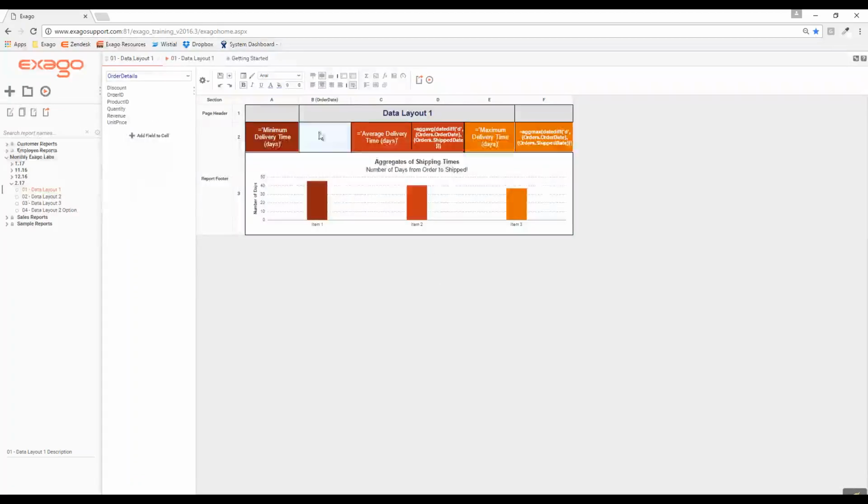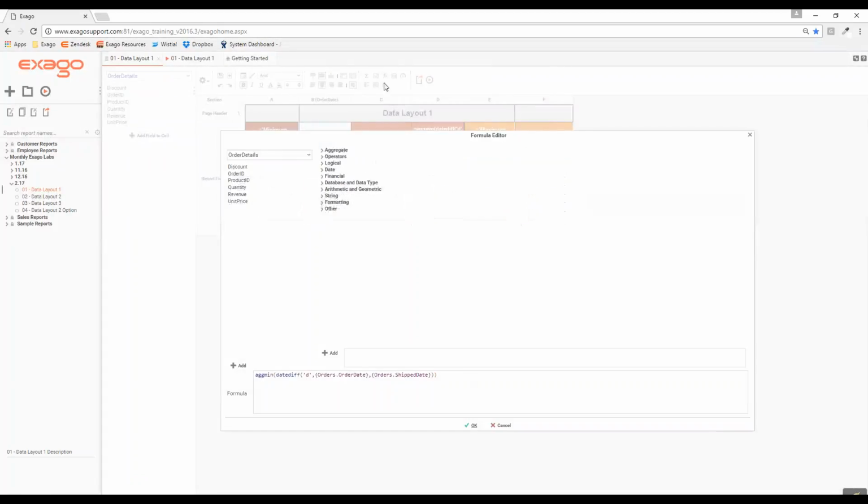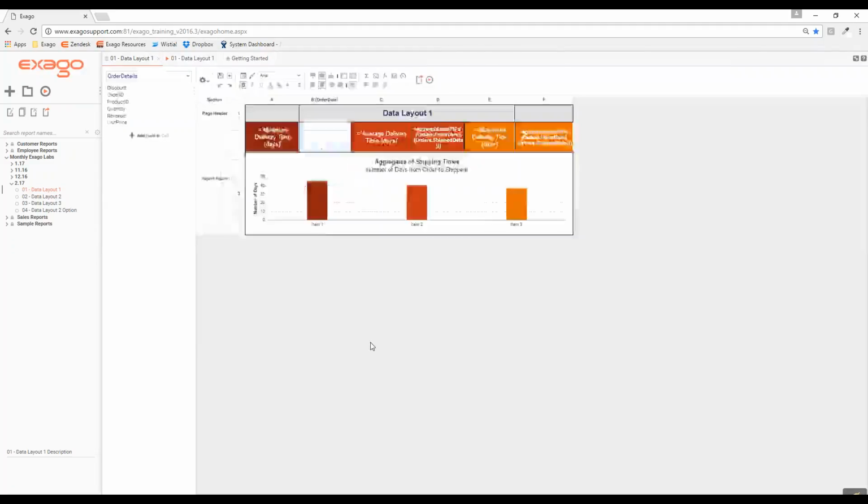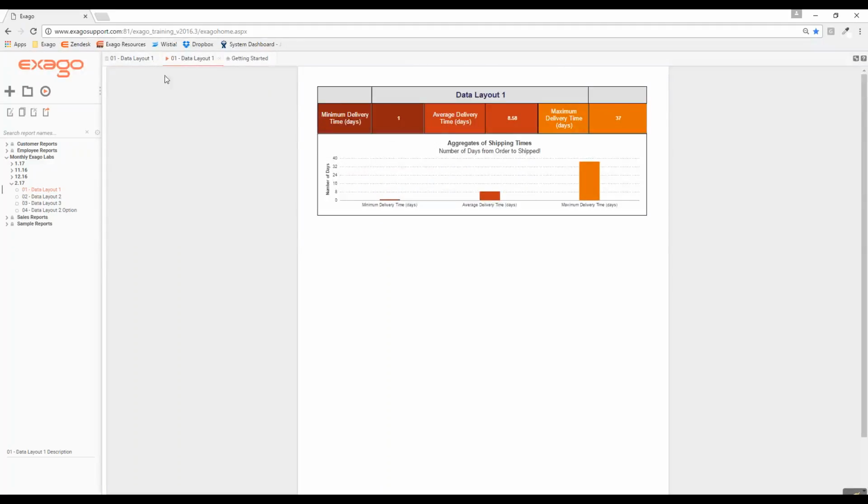The corresponding formula here, I'll walk through really quickly so that we can understand exactly what it's doing. We'll begin with the inner function DateDiff. DateDiff takes 3 arguments, the first of which tells us the unit in which to give us our answer. So in this case, we have D wrapped in quotes, which tells us we want our answer in days. The second field is the first date, and the third field is the final date. So this function is going to take the 2 dates that I've inputted and find the difference in the number of days. Then around all of that, I've wrapped it in an AggMin function so that it pulls the minimum value. And you can see here that the minimum value ends up being 1.